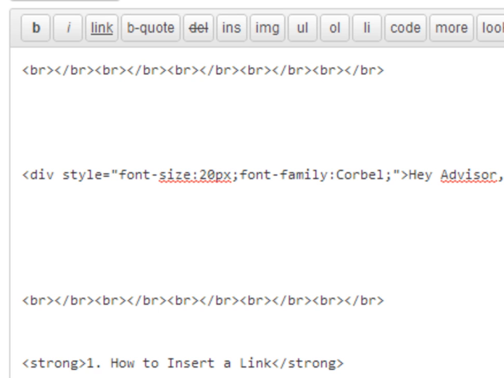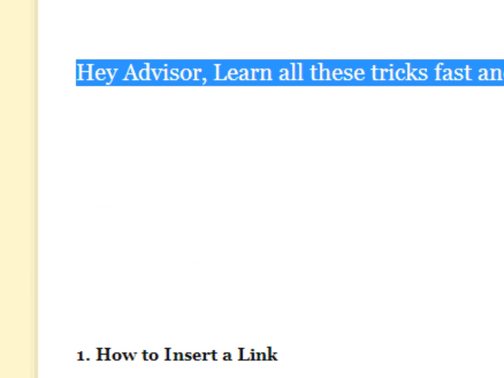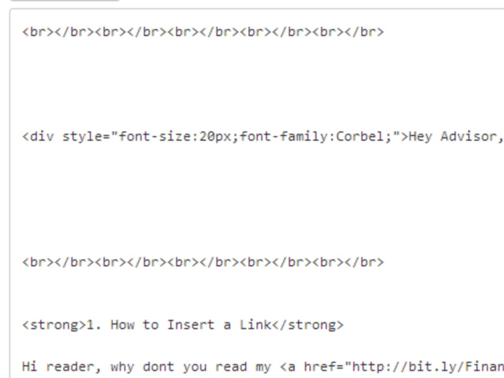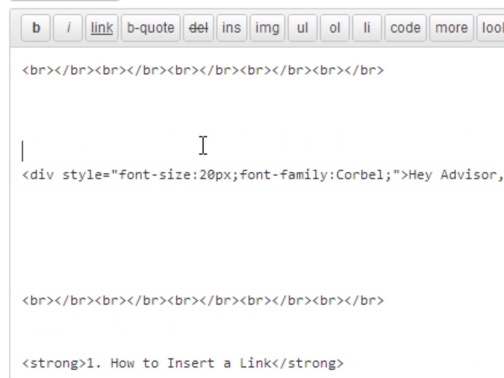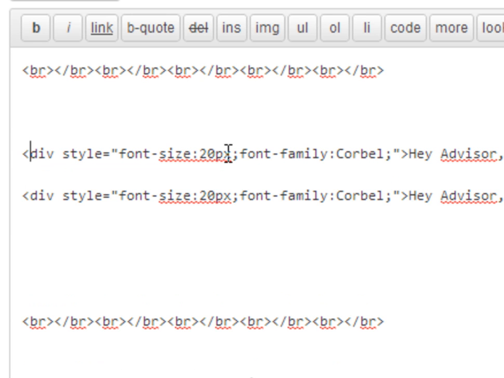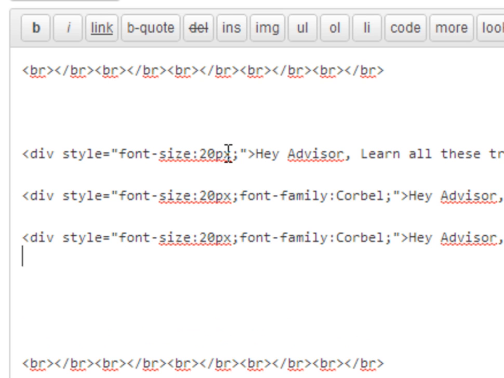And now if you save it, I just saved it now. Let me do one more thing. Let me put the same thing above that without this Corbel font, so that you can see the differentiation. Let me also put some more fonts. Some more fonts can be Helvetica.